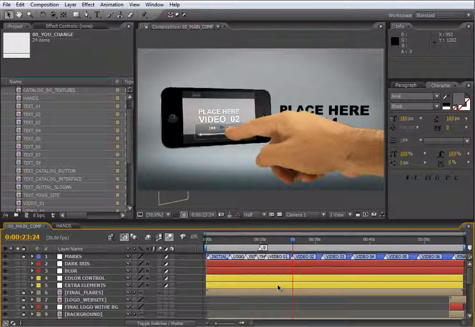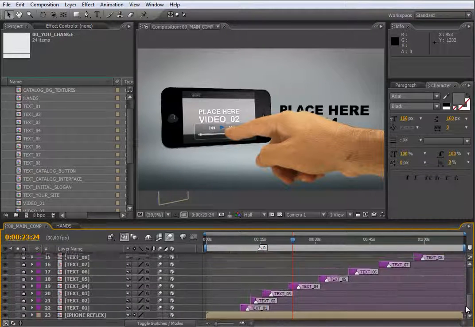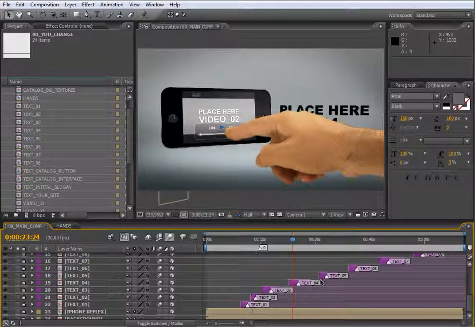The text element has its own marks, so to see the text without any movement on stage, you only need to move the indicator over these marks. Okay, now you are able to make some changes. Let's start with the text compositions.